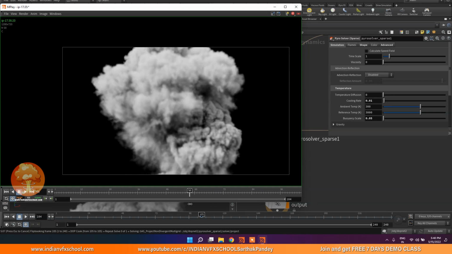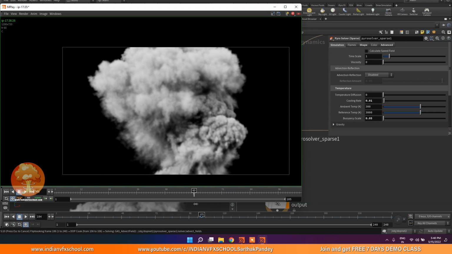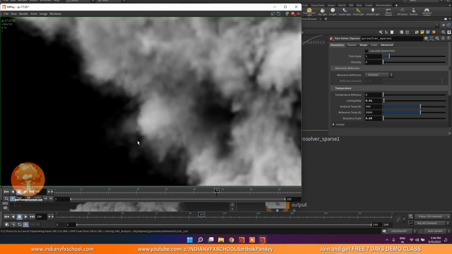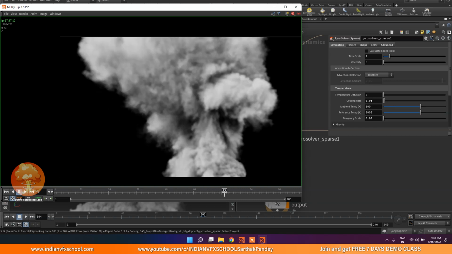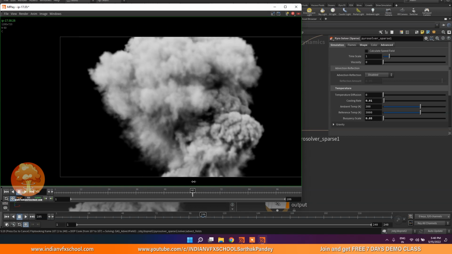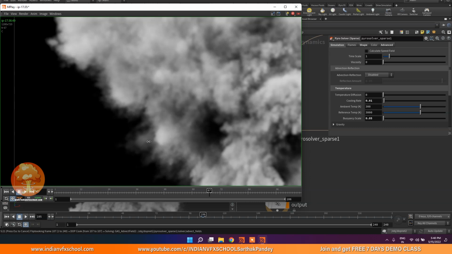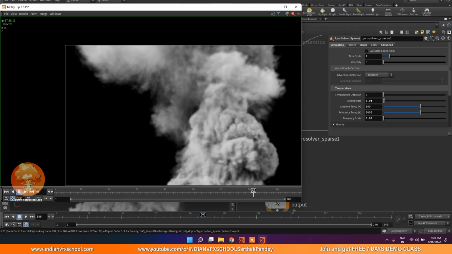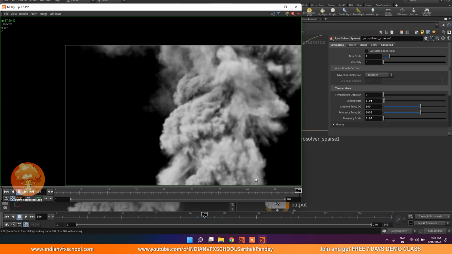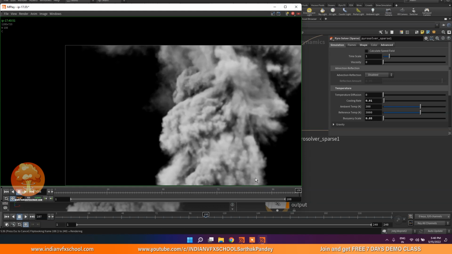Now everything is looking really good, but now there is a problem. Every good thing comes with a problem. That's a law of nature. Now you can see we are having these small areas where this disturbance is also acting up. The problem is that when the smoke gets thinner on the edges, it will keep on adding more and more disturbance to it. If it does that, it's going to ruin everything, because it will make everything look very puffy and busy, and it will take away from that large explosion kind of look.